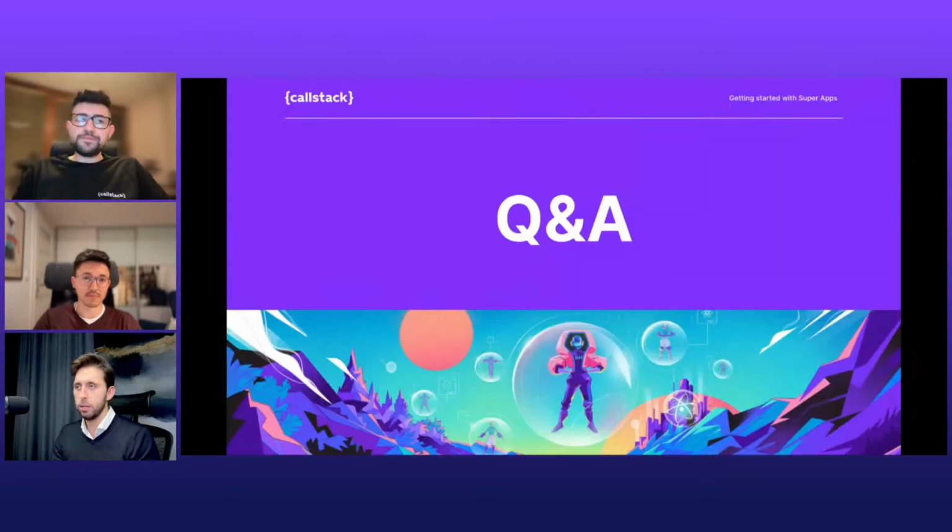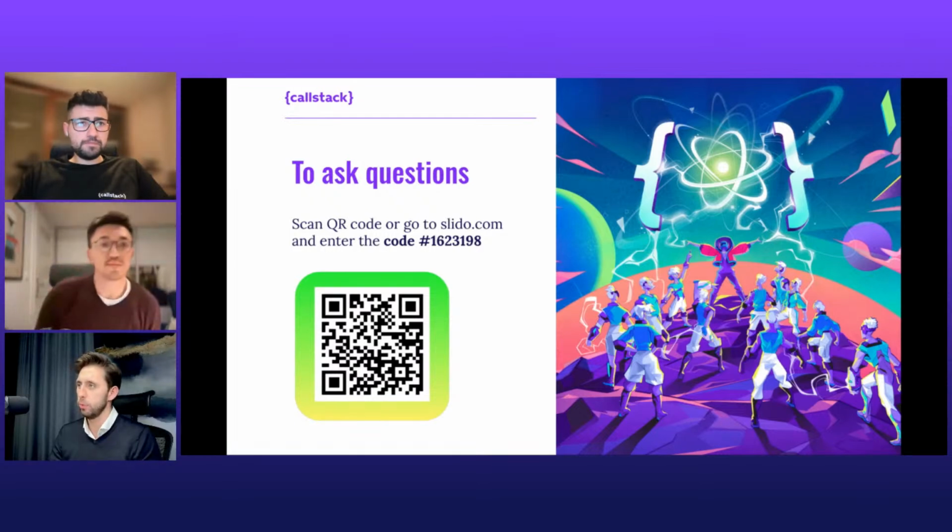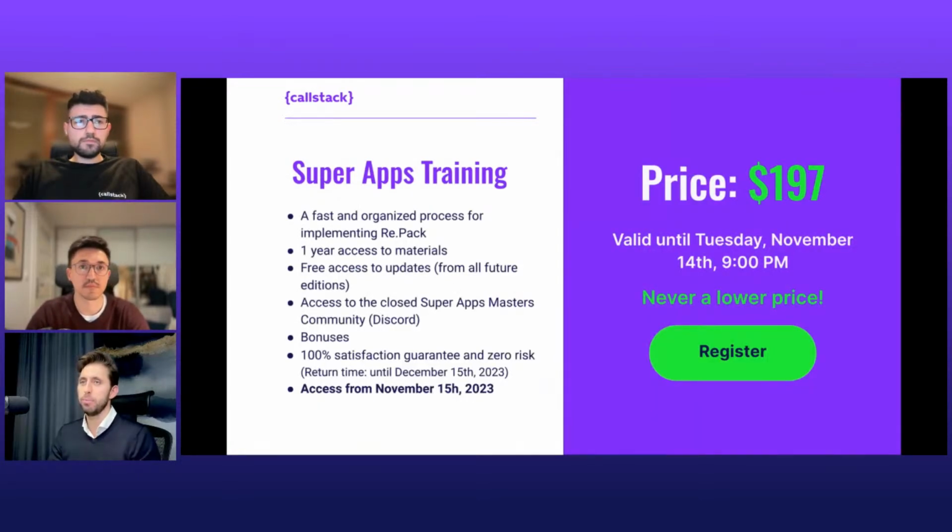Okay, and then we are done, I think, with the presentation part, and the Q&A session is about to start. So once again, I will remind you, here is a Slido QR code. Scan it and ask a question there if you have any, and then we'll do our best to answer. So do it now. Here is the recap on the screen, and I will be reading out the questions from Slido, starting with the most upvoted ones.